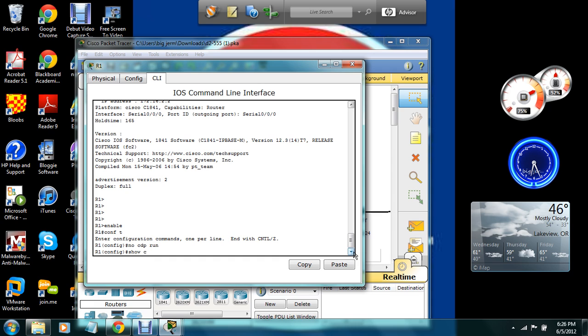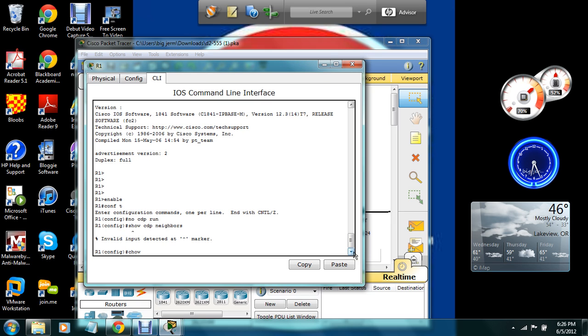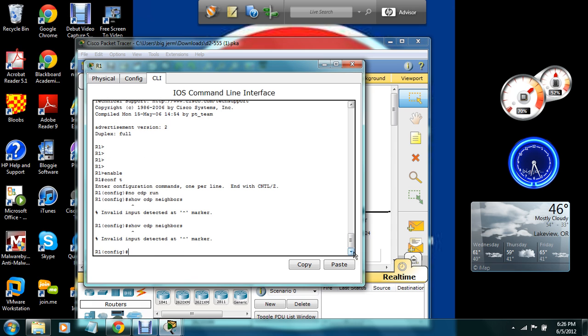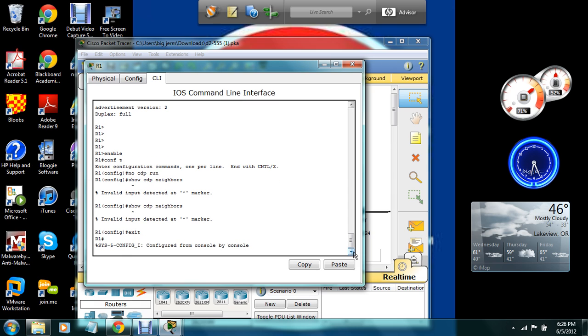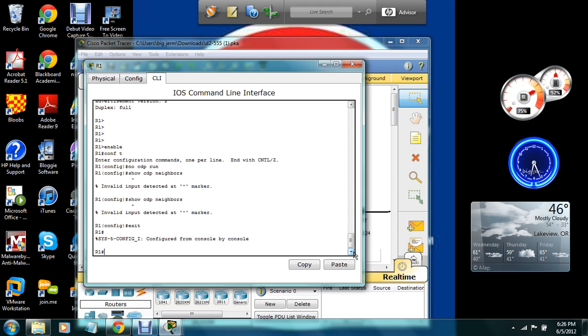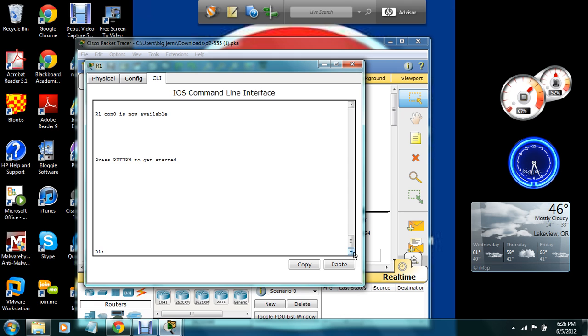Then we're going to try to show CDP neighbors. I think we have to exit out of that. And it's not enabled, so it shows us right there that we shut it off.